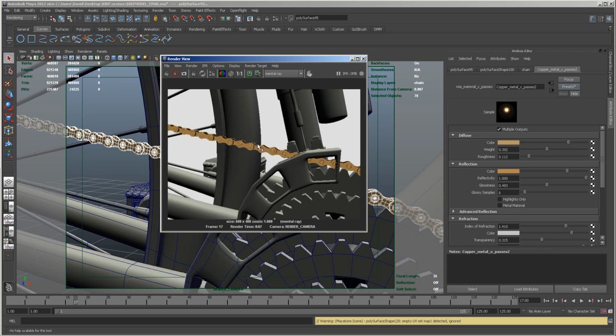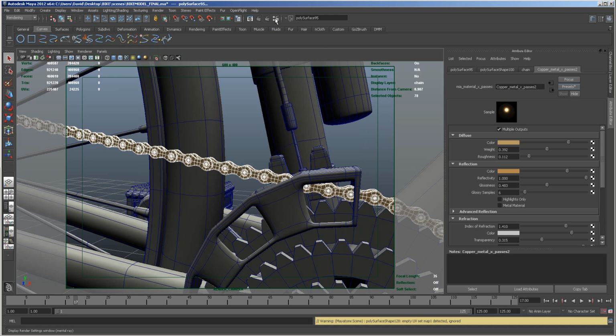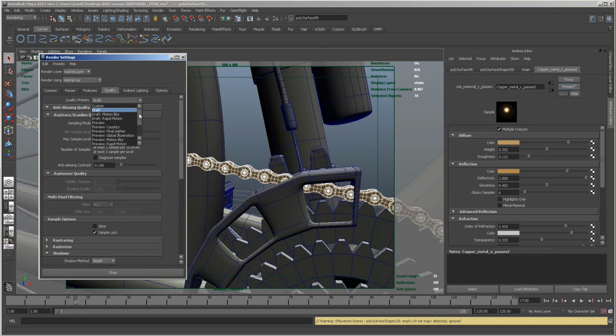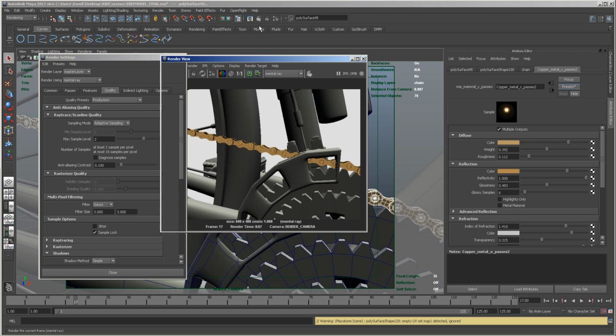Now it'll look really cool once we put it into the high quality render, which we'll just do quickly now. I'll just show you quality. We'll take this up to production and do a quick render of it now. This is before.